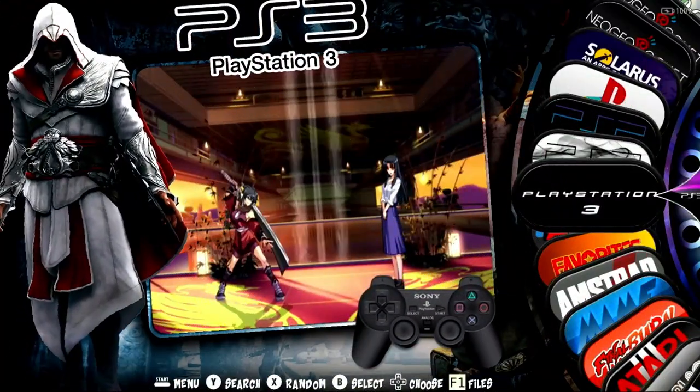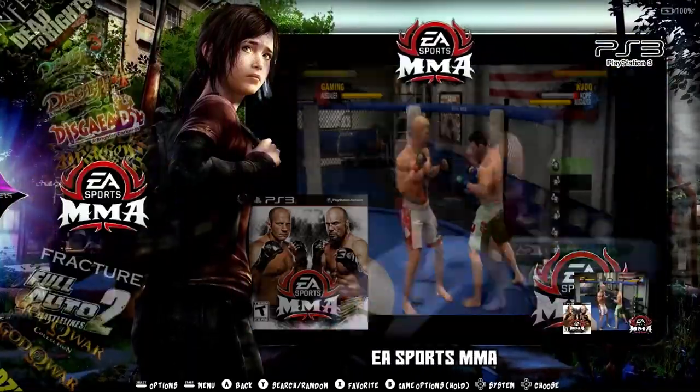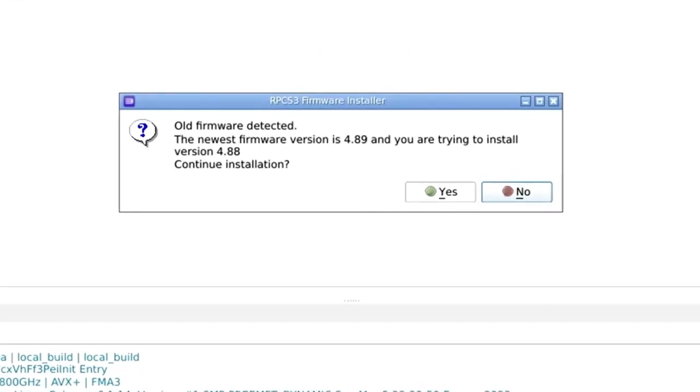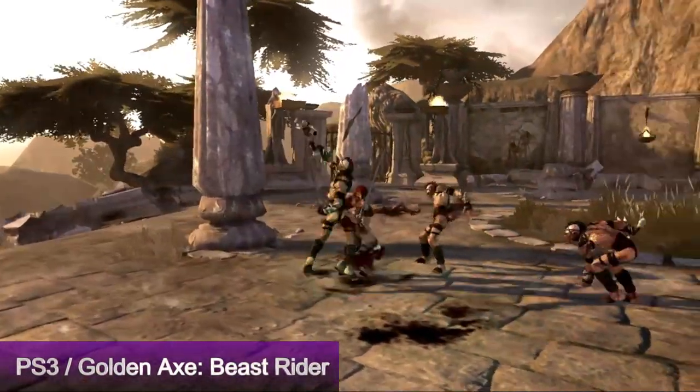There are 102 PS3 games included. I'll partially scroll through this list here. For a full list of games, see the link in the video description below. After launching a PS3 game on the Steam Deck, I received this error. To correct it, select the Yes button, and PS3 games will work from there. Explosion of Fun has been notified of the issue.